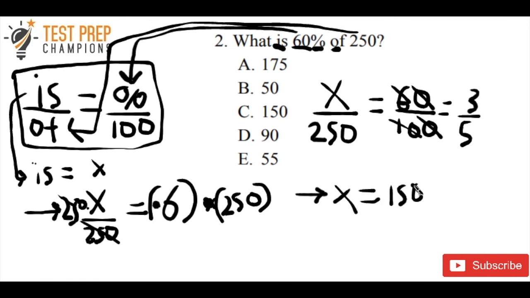So we found that x equals 150, and that's going to be our answer, which is answer choice C. Hopefully that makes sense to you. You can use this formula for any percent problem, you just have to change it based off of what the question is asking, but the basics will always be the same. This is a problem out of my GED math champion's guide. This is a 50 problem free sample, this is the second problem in that free sample. I'll put a link to that down below.